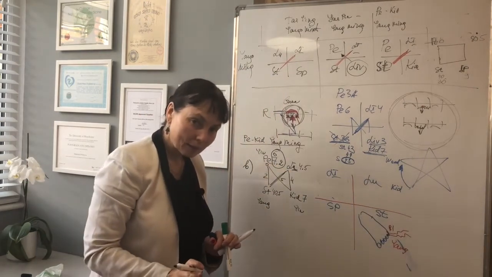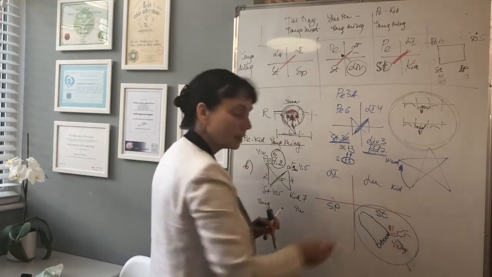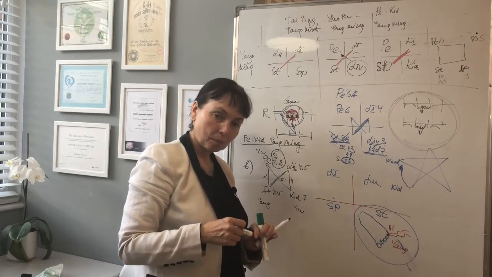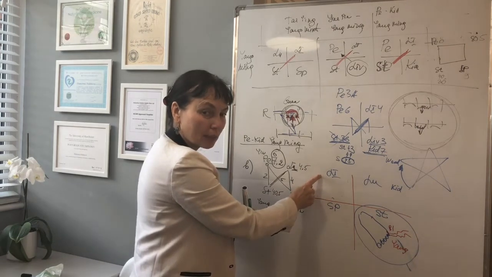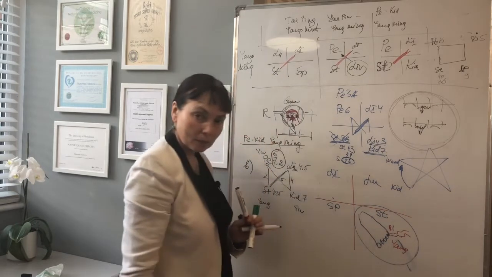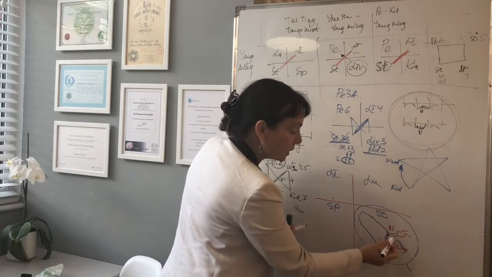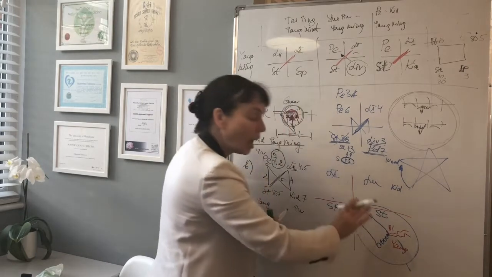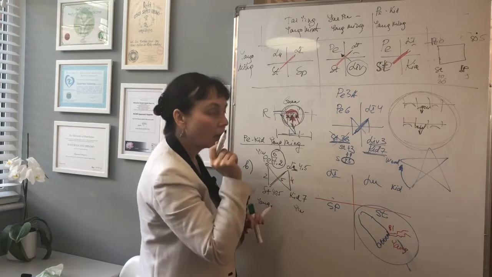Is that clear? Yang channels will go with yang meridians, and then you adjust the rest. And the pain is on the yang? The pain was in here, on the small intestine. Doesn't matter where the pain is. What matters is where we put the needles. The pain can be anywhere. We put needles into the yang meridians, so it must be only yang. We can't mix up yin and yang in the same corner. This is a very important concept.